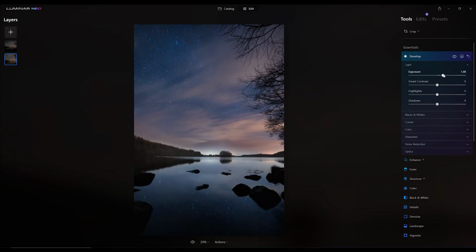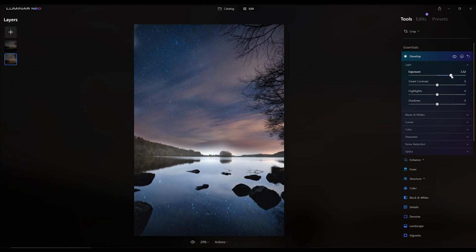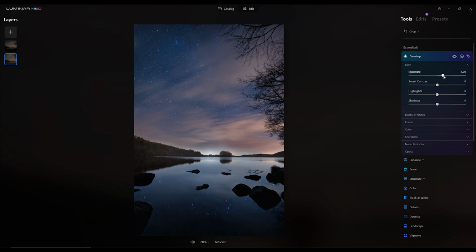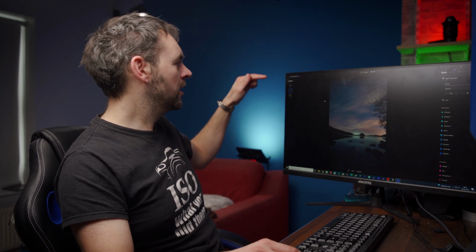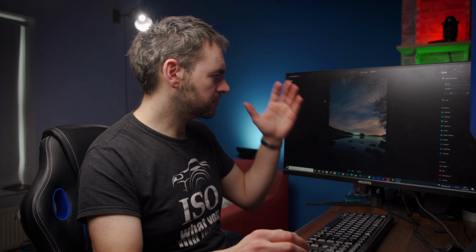If I say I want to increase the exposure a little bit, it's only making the change to the one layer that's selected. I think I would prefer to see a feature whereby you could select either one of the layers and then you could make some changes to that layer, but there was then an option above it for universal changes so that you could just edit the entire picture.